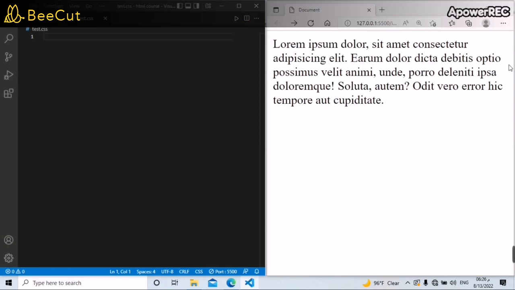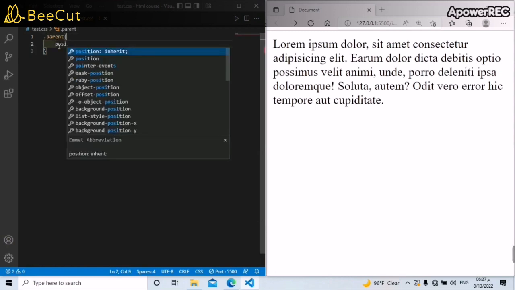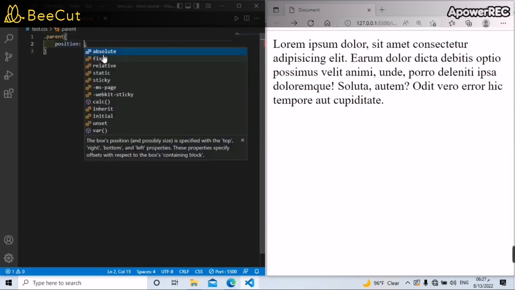I will make changes after the element. I will make changes before the element. So first let's call the element. Let's call the parent. We have this parent, and let's change the position to the relative.